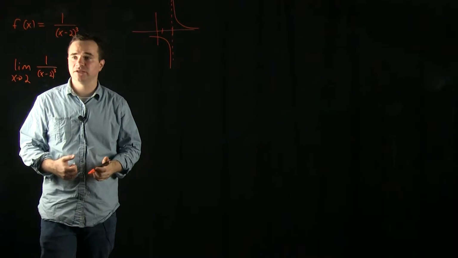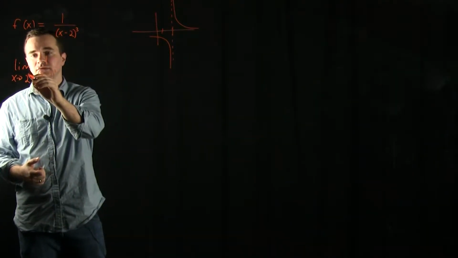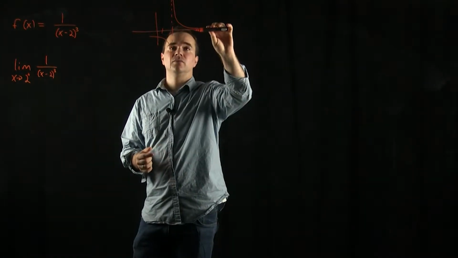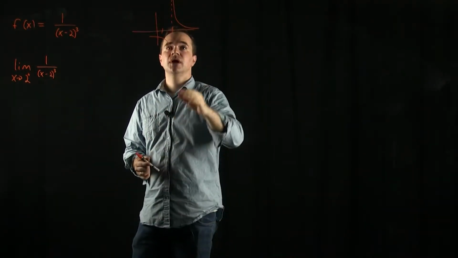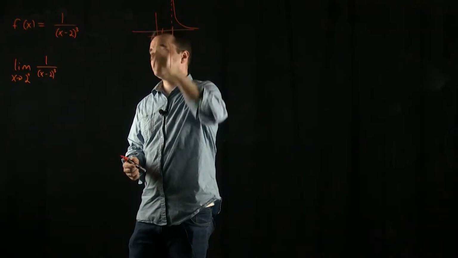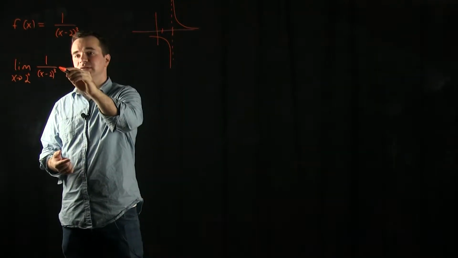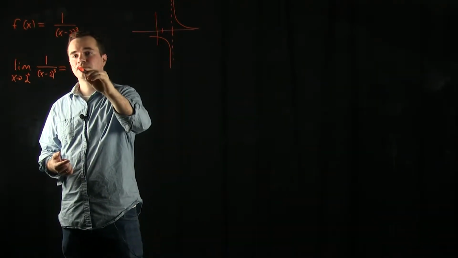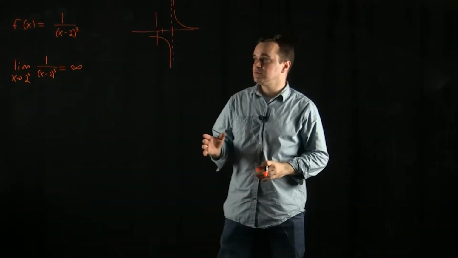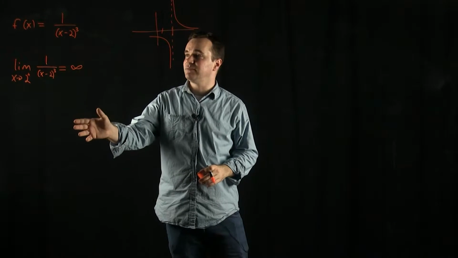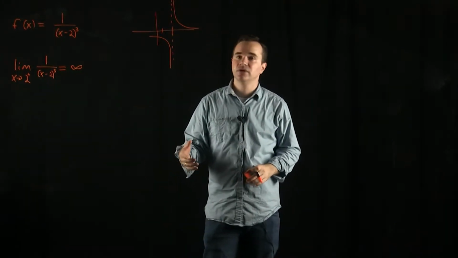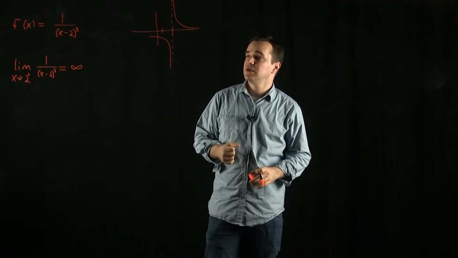So the way I'll do that, say we were taking the limit from the right, so that we're only considering those values bigger than 2. And so what happens, we're escaping to positive infinity. We're going to say that this limit is equal to infinity. And don't be too put off by the notation. It doesn't mean that the limit exists. It means the limit doesn't exist, but we know something about the way that it doesn't exist.